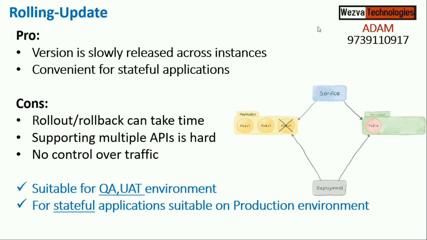Rolling update is the default strategy in Kubernetes — if you haven't specified anything, it always uses rolling update. The advantage is that it is slow and controlled, so you always know what is happening. It doesn't just delete everything and recreate at once. Also, for stateful applications like databases that store memory inside the same container, replicas always have to be created one after the other, making rolling update quite suitable for those.